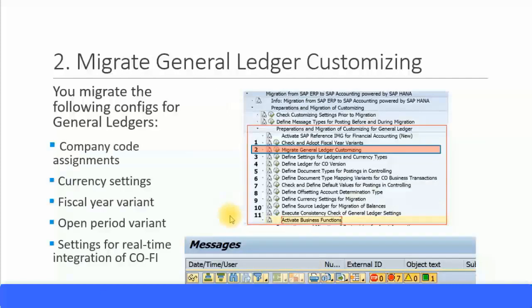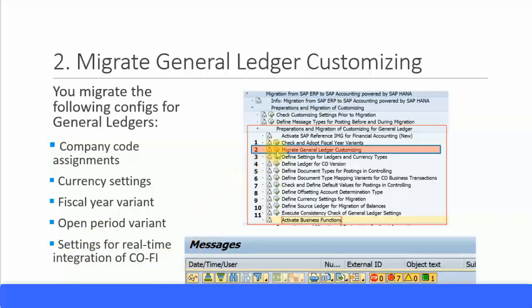The second step is to migrate the general ledger configurations from SAP ERP to Simple Finance. In this transaction, you migrate the following configurations: all your company code assignments, the currency settings, the fiscal year variants, the posting period variant, and any settings for real-time integration between the controlling module and financial accounting module.